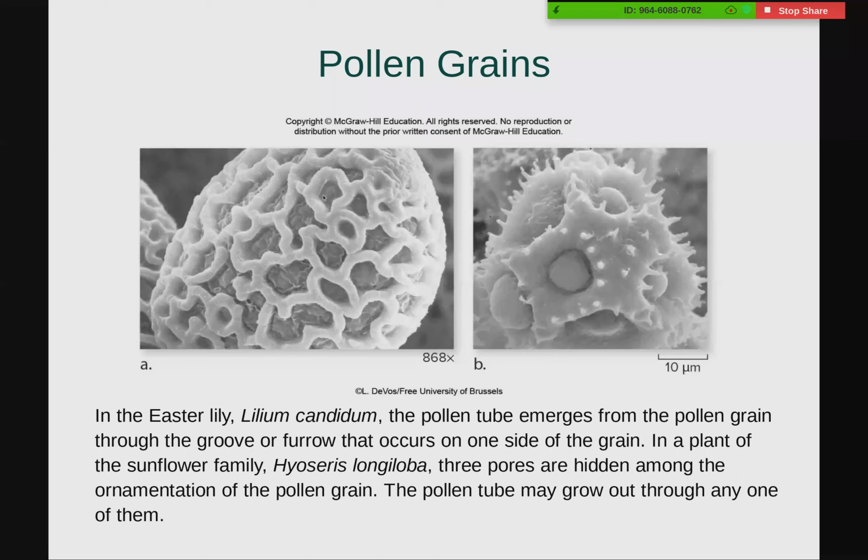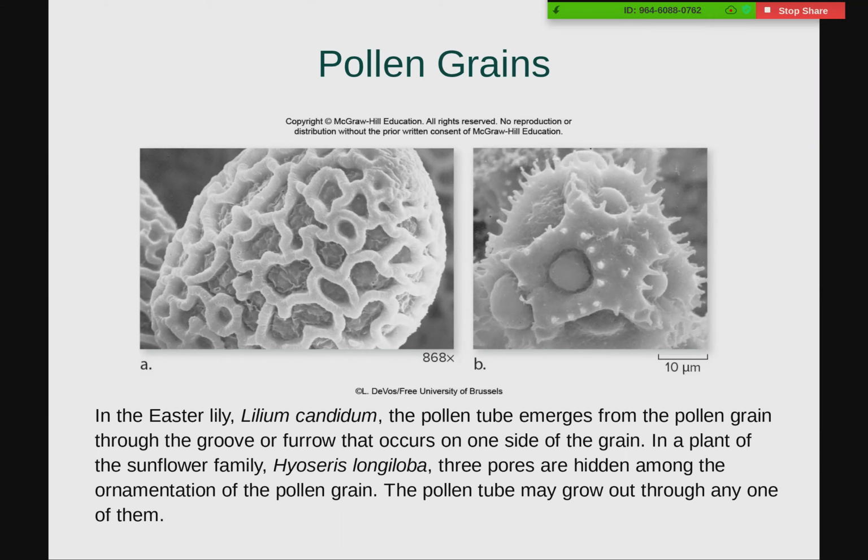Now we can look at some 3D structure of pollen, and if you're like me, you might be allergic to pollen. I'm very allergic to pollen. I get really bad allergies in the spring. But pollen has some really cool 3D structures, and each species of plant produces very different structures of pollen.